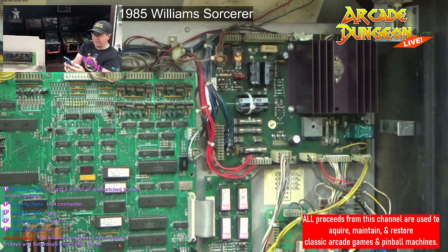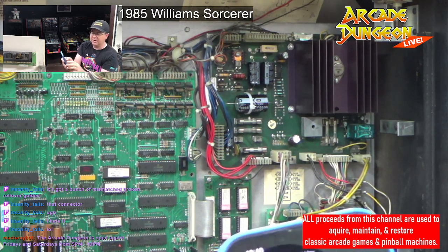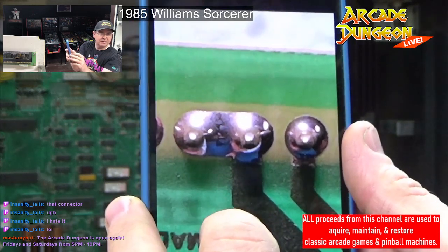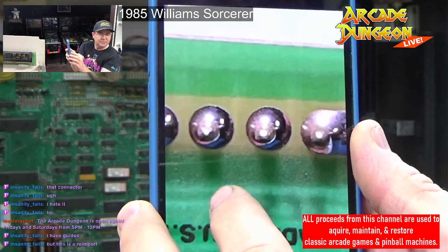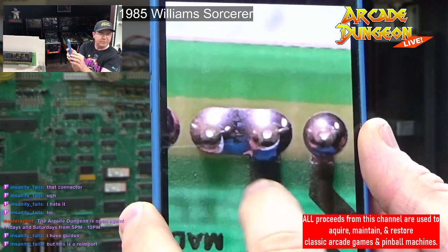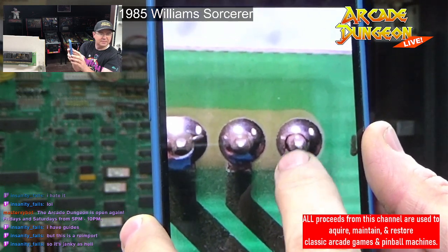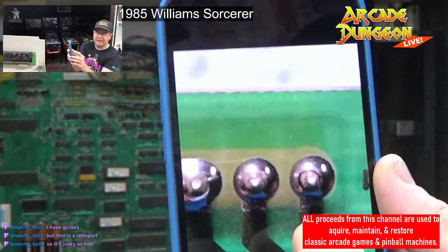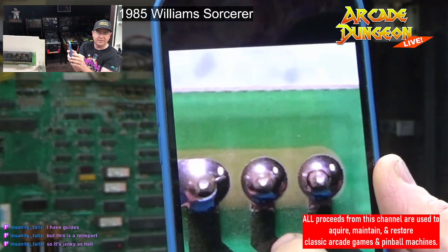I also did the board below, which I'll just show you real quick. This is, again, for people who don't know what a cold solder is or a bad solder joint. So these ones are fine. You have guides, cool. These are flowed pretty good, but then we get to this one at the end. See how bad that is? That has to be fixed. Even though the game was working, that has to be fixed. So that's why you gotta take the boards off. That's what I'm gonna do today on the big one.